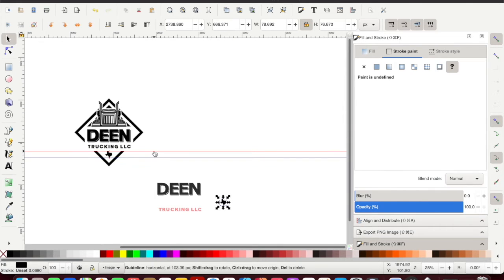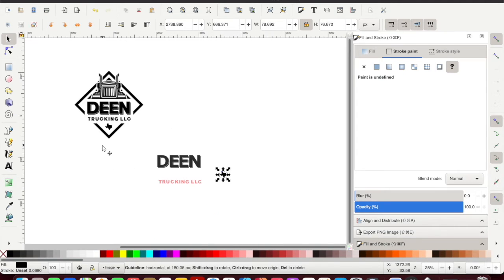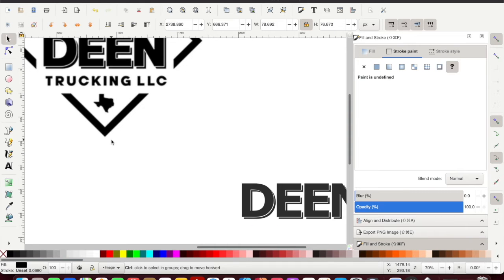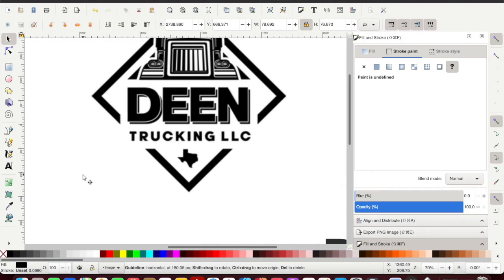And then these guides, we don't need these. So click on it until it turns red and then hit delete and it'll disappear. We don't need that again. Okay, so let's try these. Let's try these triangles. Or, well, not triangle, but.